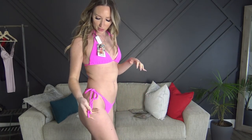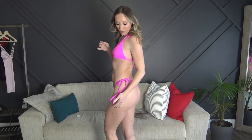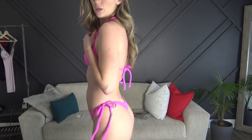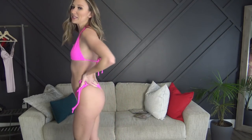Last but not least, the pink one. I really like it — I just don't love how long the strings are, they're a little annoying. But overall the bathing suit is really cute, and I don't have anything in this color yet so I'm loving it. I really like the adjustability so I can choose what fits me best. Believe it or not, this is the only thong bikini I own, so I love it.